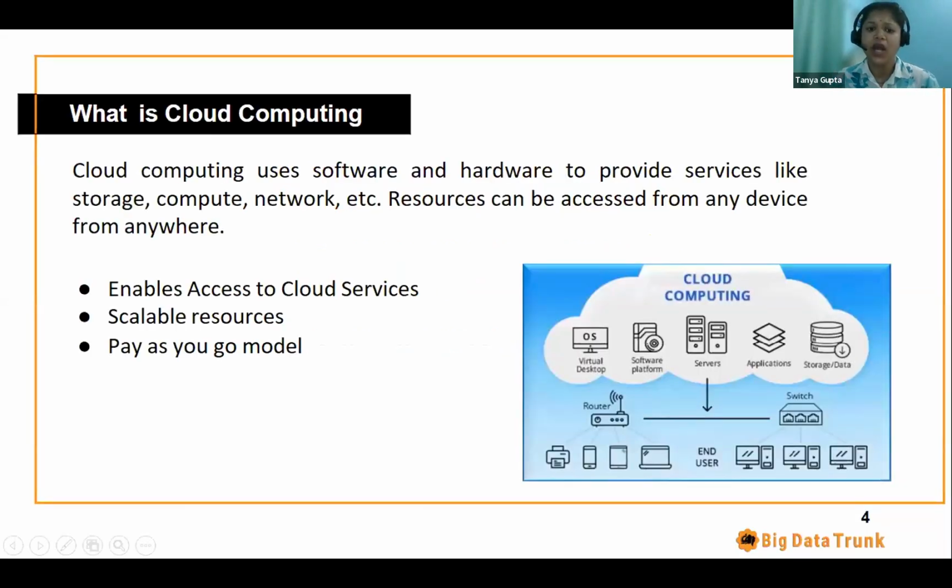See, whenever I am maintaining my things over the cloud, let's take one example. I've got two companies. One is A company, one is B company, right? Now, A company is working on premises. On premises means each and everything is maintained by their own. Let's say the operating systems, the storage, the network, the compute engines, everything is maintained by their own.